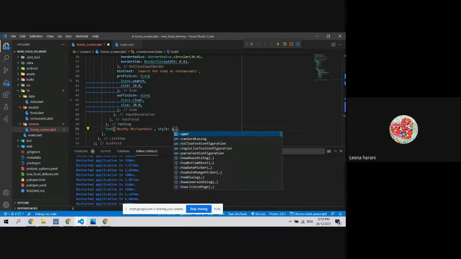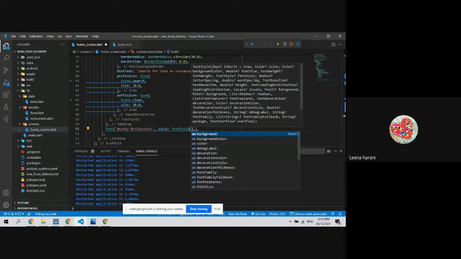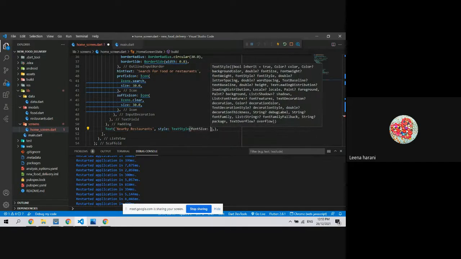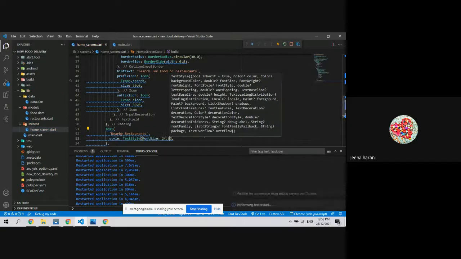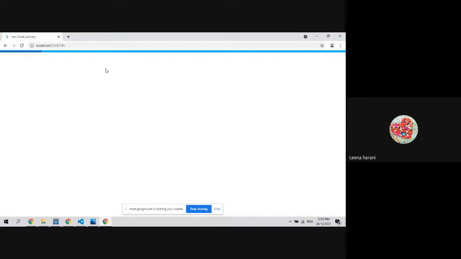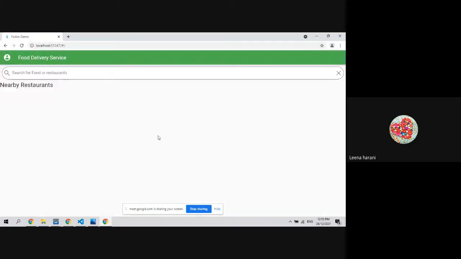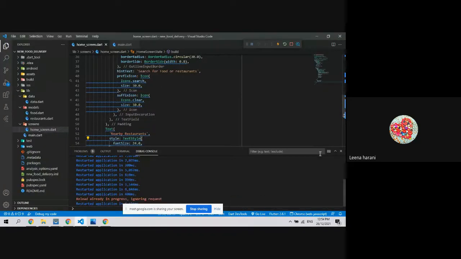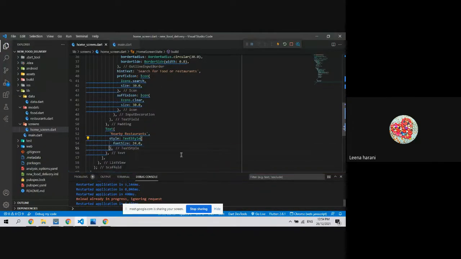Inside this TextStyle we have font size, maybe 24.2. Now this is very important. When in development, we just need to hit Control S and it automatically changes. We don't need to restart the whole application again and again.